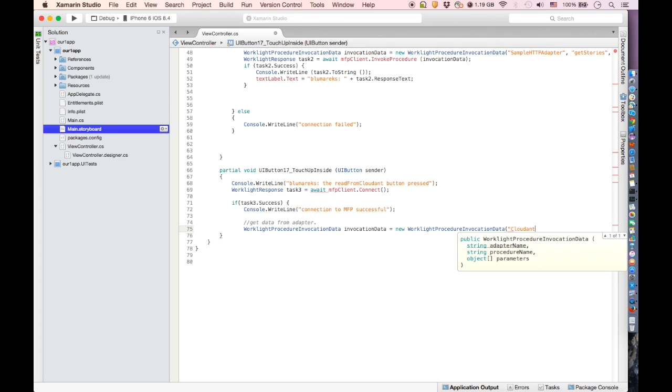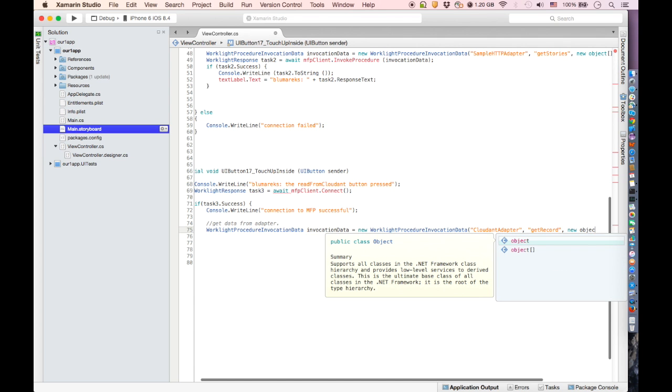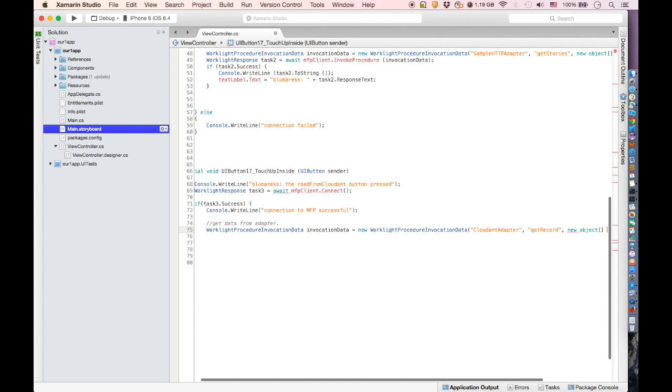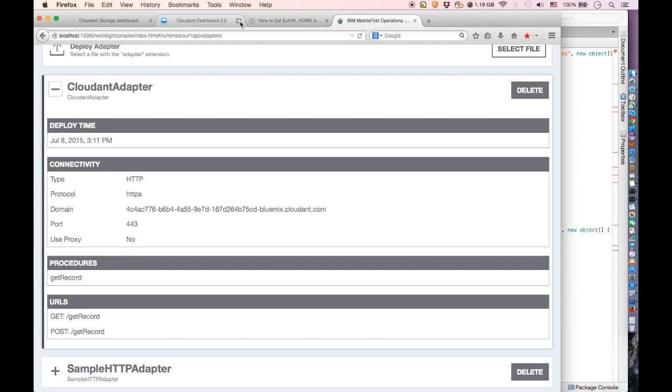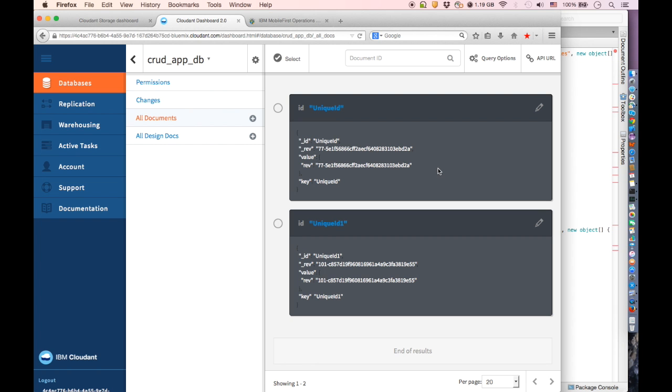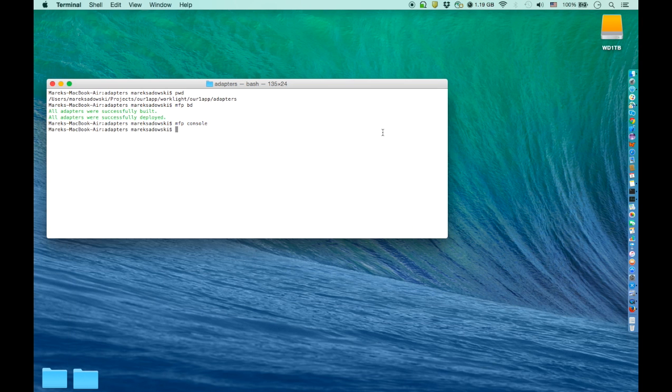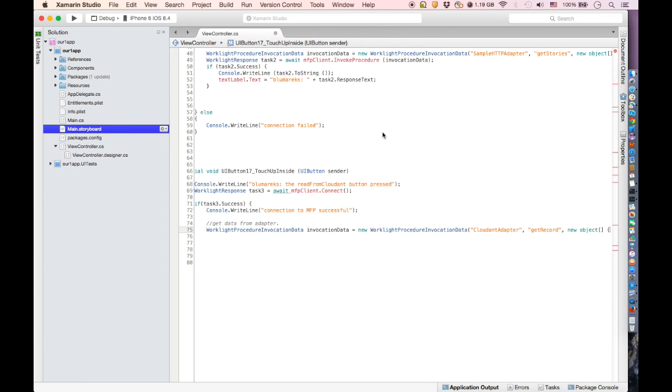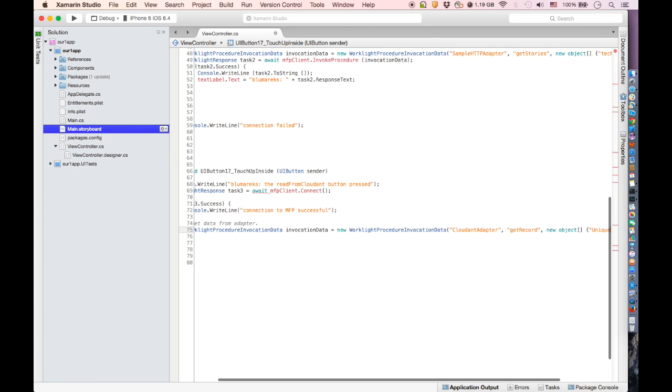So Cloudant adapter, and we are going to use get record, and we are going to pass the object, new object, and that's going to be, let me just check it out. Unique ID.